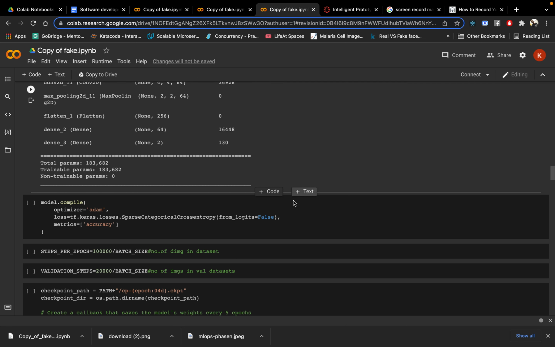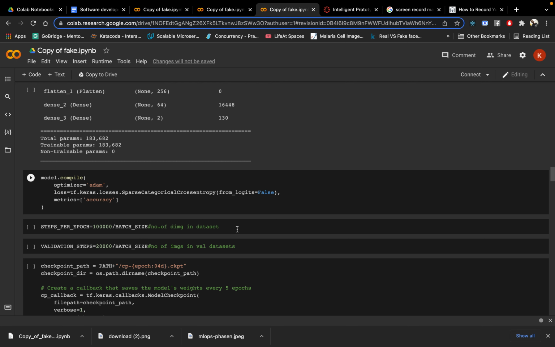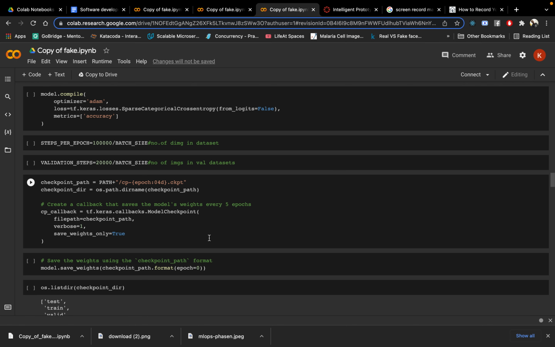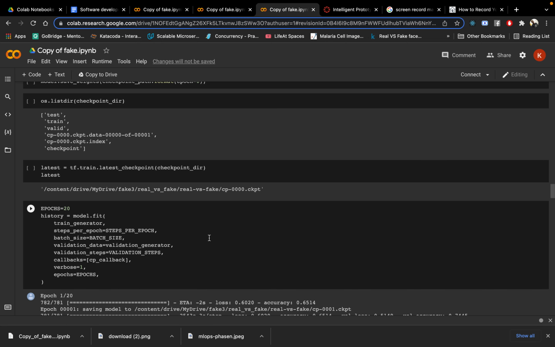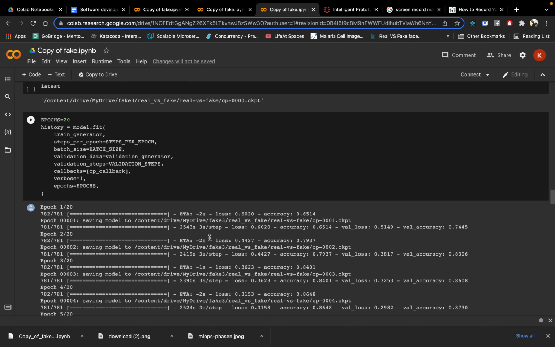And then I compiled the model using sparse categorical cross-entropy, and to count the number of steps, I used the number of images in the dataset divided by my batch size, which was 128. Because this is a large dataset, the problem I encountered during training is that I would reach the runtime limit of Colab. So instead, I decided to save the model weights at each epoch. As the model was being trained for 20 epochs, it was being saved at each epoch.